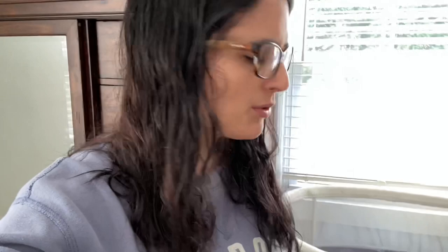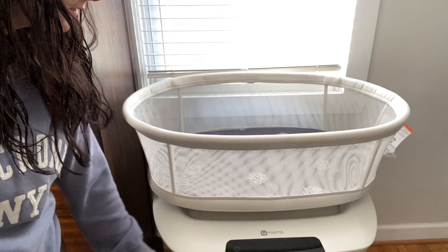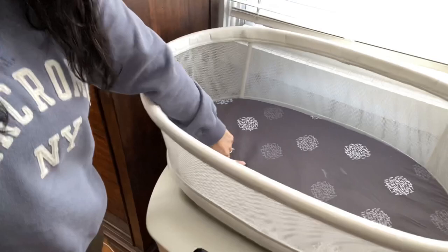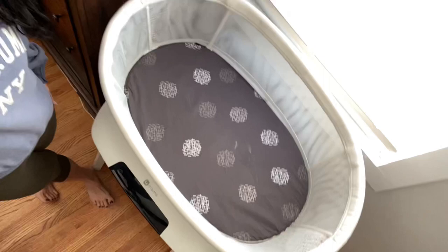It doesn't come to a really fast stop — it's very subtle and just slows down gradually. That's my review on the 4Moms. We love it. We bought it because Logan was not sleeping through the night and I was very desperate to find something to keep him comfortable. I put his Snuggle Me Organic in it because he loves laying in it. It's a pretty good-sized bed and if you're looking into it, I'd say it's worth it — and their customer service is amazing.